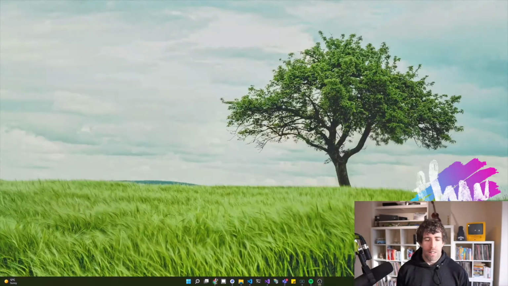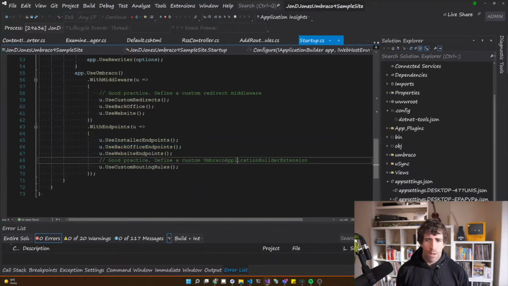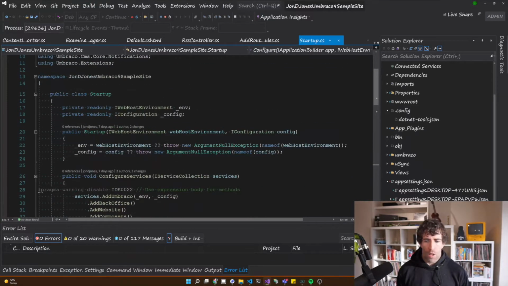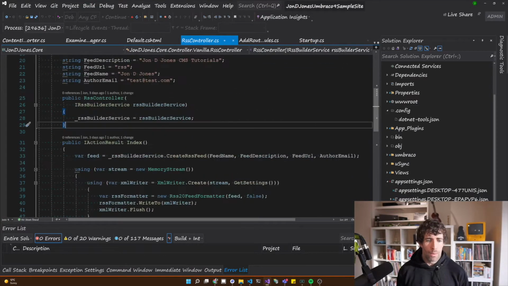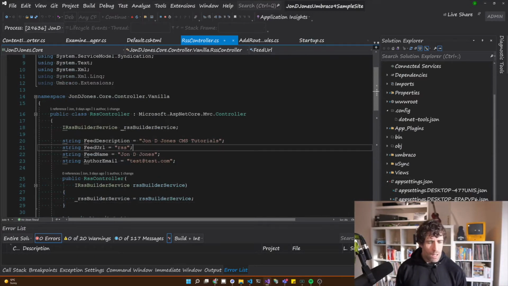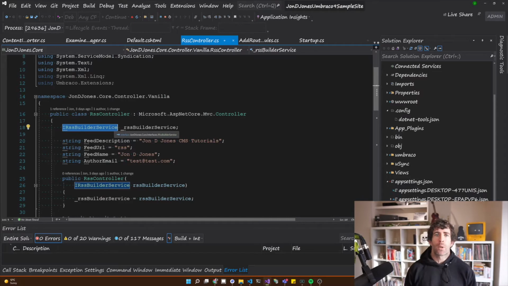So how do we create this? The first thing we need to do is we've got our controller. Let's have a look at our code. Whenever I'm creating controllers, the pattern I like to use is to keep my controller really dumb, and I like to create a custom service that I inject using dependency injection, and I put all the code and all the logic in this service. The benefit of doing this is that you'll get good reuse. If you ever need to use this RSS feature in a different controller, instead of having to copy and change code, you can simply inject this service anywhere and you'll get instant access to it.